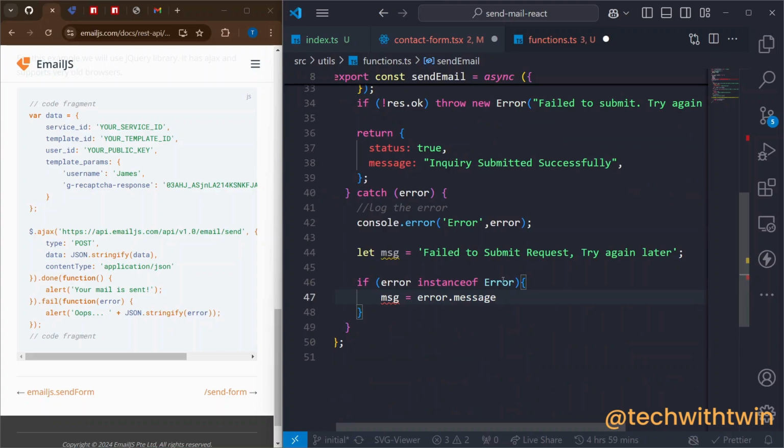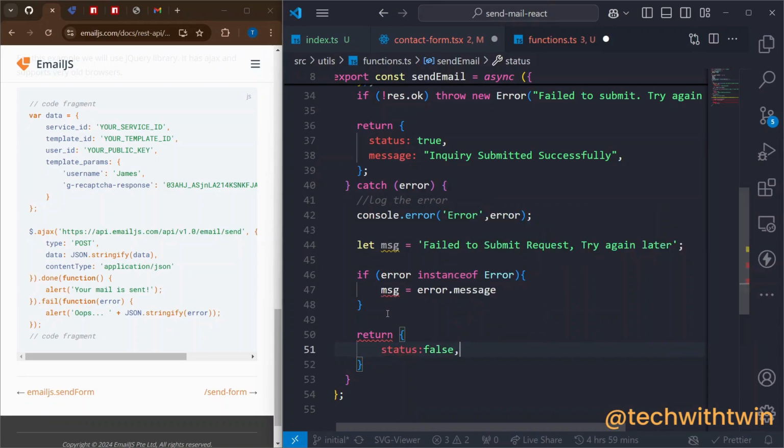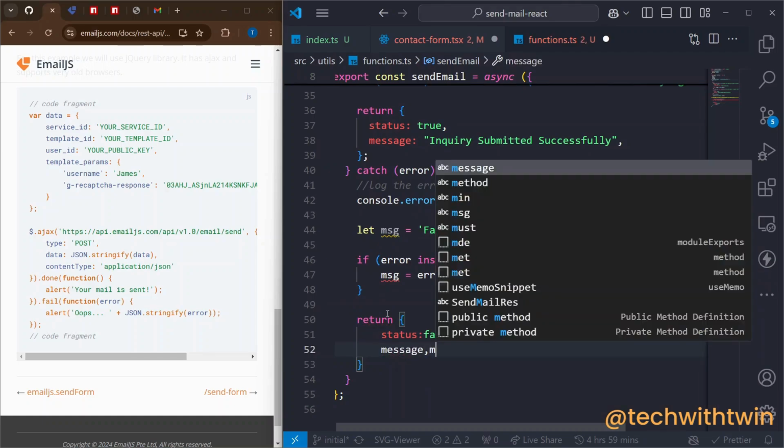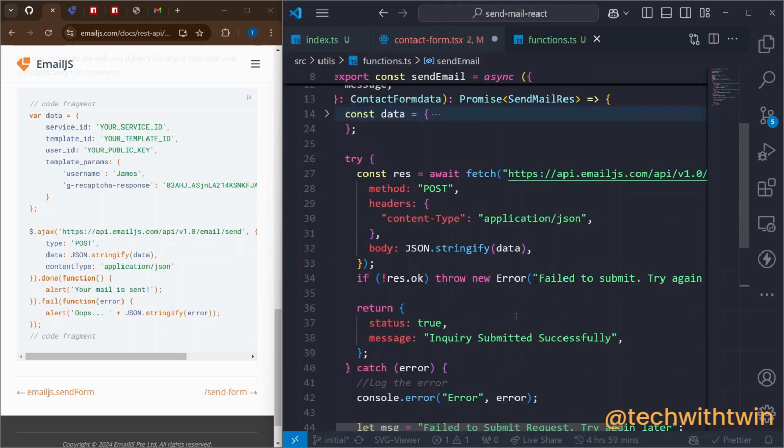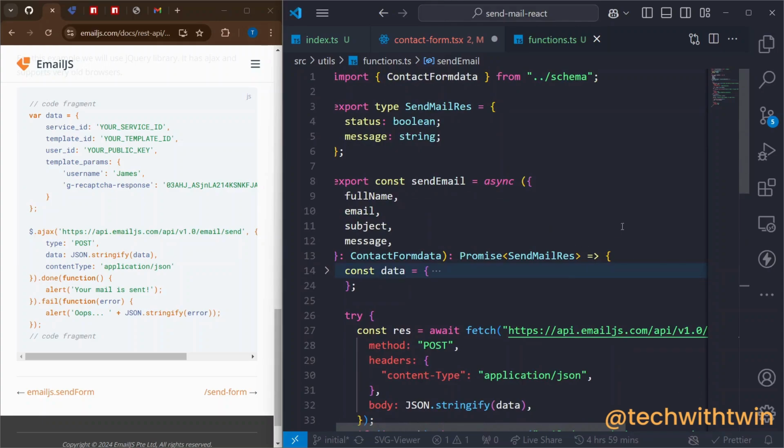And then since the request timeout is an instance of the Error class, we want to return to the user that this error is because of timing out. So the next one is maybe you don't have internet connection. So we need to tell the user that. So the thing we do is to check if the error is an instance of the Error class, then we can change our message. And then finally we can return a status of false. And then the message should be not message like that, but msg. So that's our function, and it has been a very long function, but I hope I was able to explain.